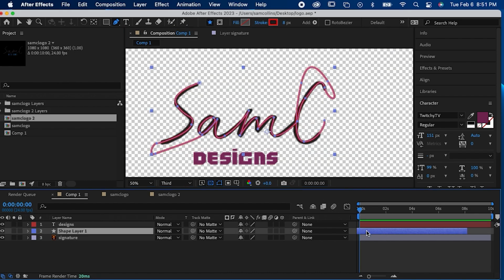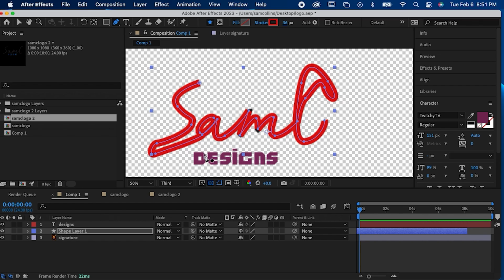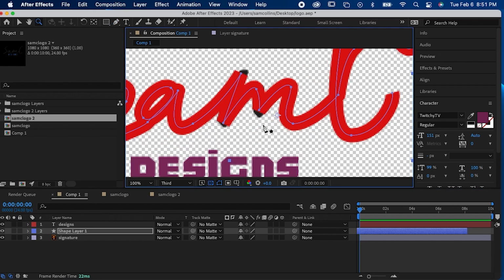And so I need this layer to kind of fully take over the layer below it, right? So we can do that just by adjusting the stroke, right? Boom. And so it's kind of covering it all up. And here's where I'll come in and do a little bit of fine tuning. I can tell that maybe I'll have to adjust this up here a little bit, that up here.